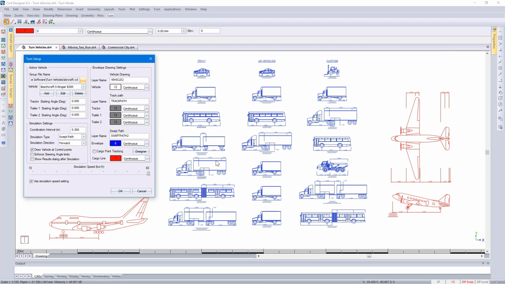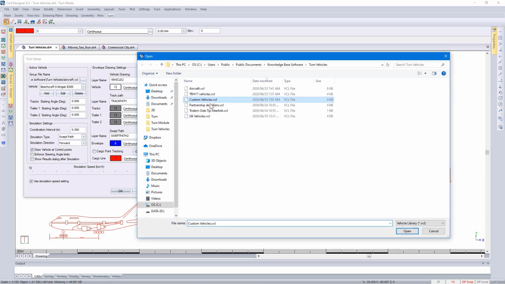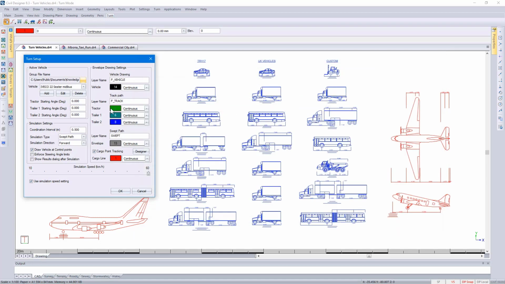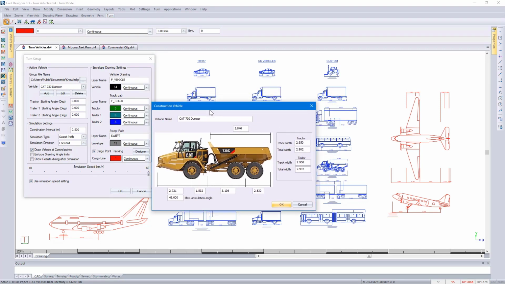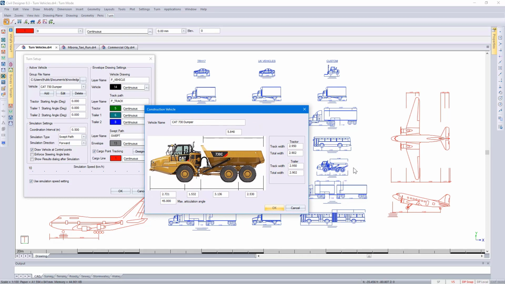If you do select the customized vehicle options, as an example, we've got a dumper truck. And if you want to see the dimensions of that, there it is, indicated with the diagram over here. Because it's a customized vehicle, you are able to change the dimensions.